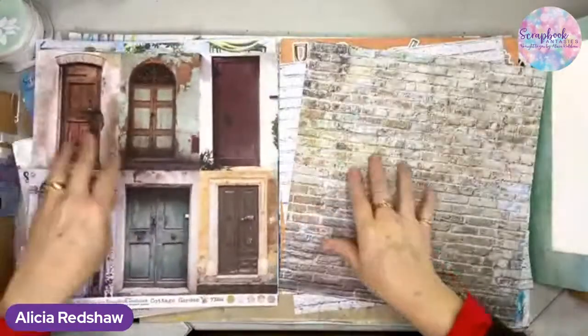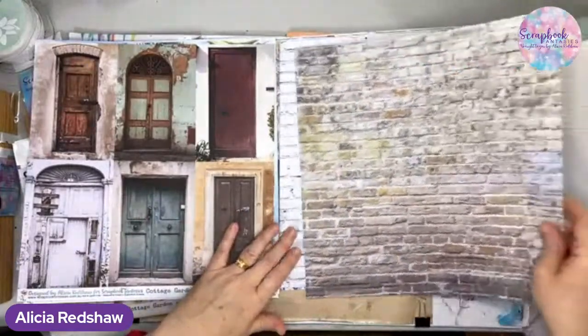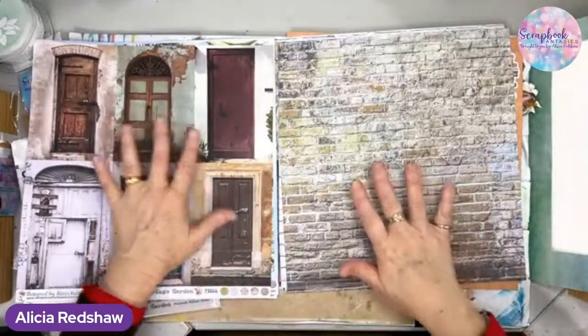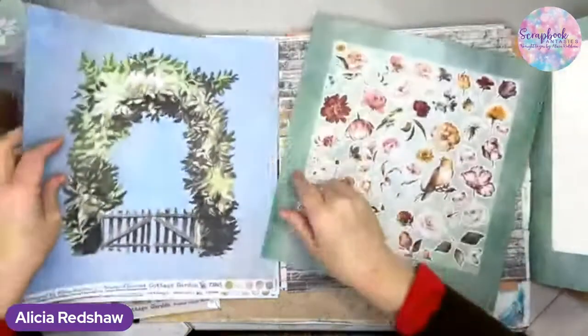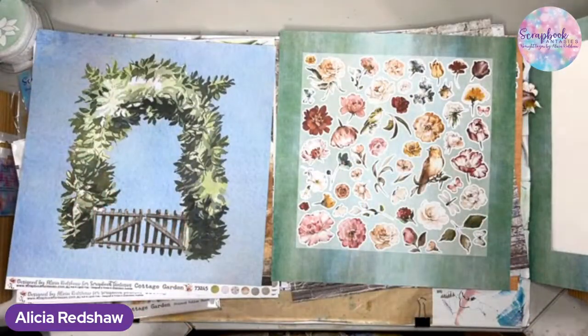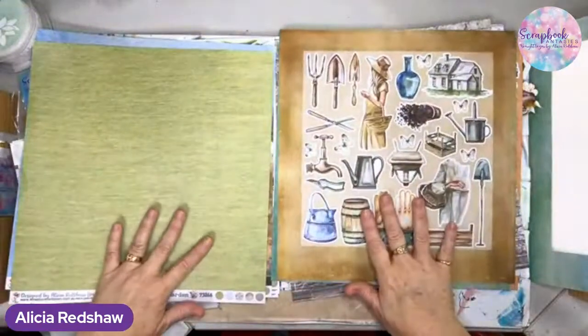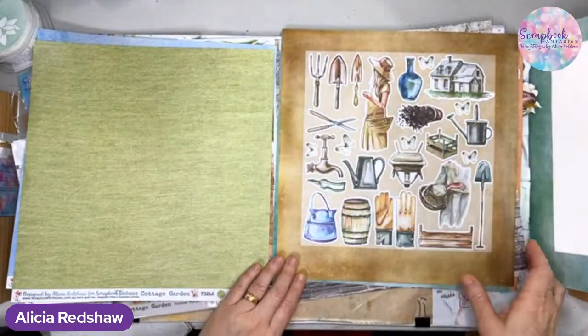Paper 4. Now, okay, so that's 2 brick prints, but you know I had to have them. And the doors, more realistic stuff. So they're mid-oars. Paper 5, which we're going to use some of the fussy cuts from. And paper 6. I love this colour. It's interesting, this outer colour.